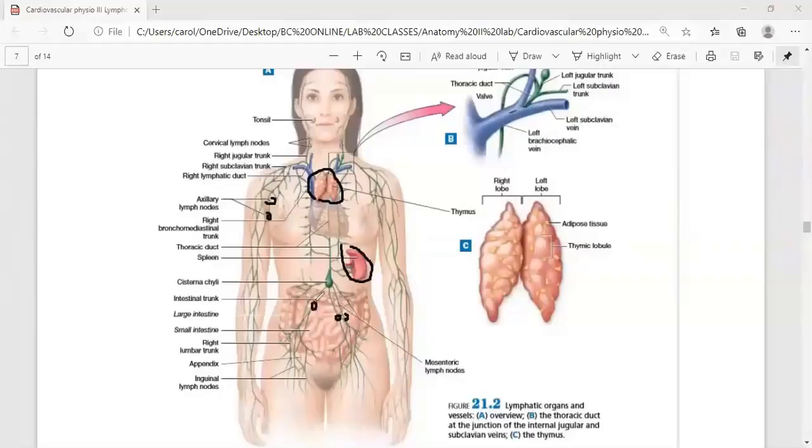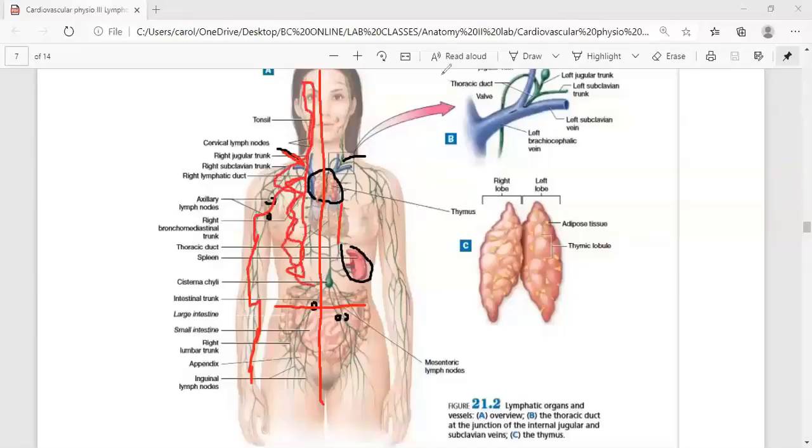Now, we have two main lymphatic vessels, one for the right side and one for the left side. The reason is that the right lymphatic duct, the one that ends right here, is going to absorb the fluid from your entire right side like this. So basically we can say it will reabsorb the fluid from 1/4 of your body, because the left one will reabsorb the other 3/4, all this.